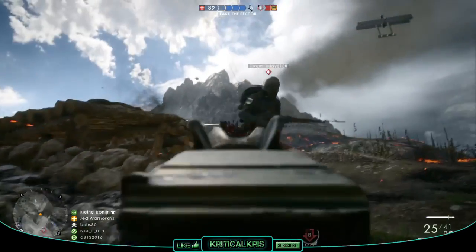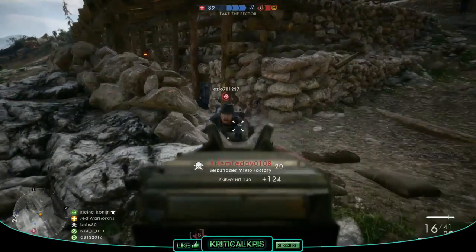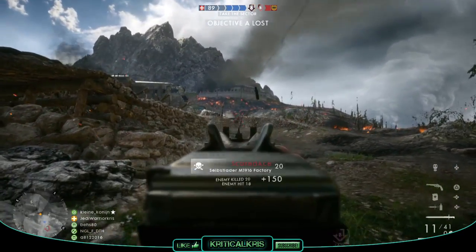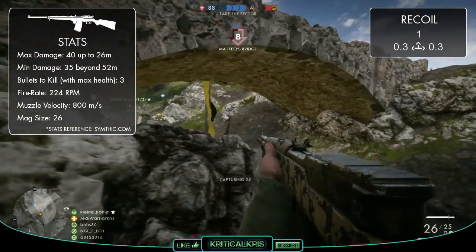And it can be equipped on one of those medic classes, letting you pick from a total of 3 different variants, the Factory, Optical and Marksman, which I'll go over a bit more later on. For now though, I'm going to get those stats up and see what the M1916 is all about.